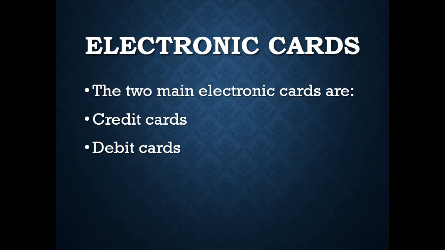Now, anything about electronic payments, when you are making payments online, or when you go shopping and you are making payments via your card, or you want to make payments without physical cash, you can use your electronic card, whether it is a credit card or a debit card. This evening, we will look at the two main electronic cards, the various types of these cards, and how electronic cards work in general. This is a very long lecture, but some of the things we can just run through because you are familiar with some of them.